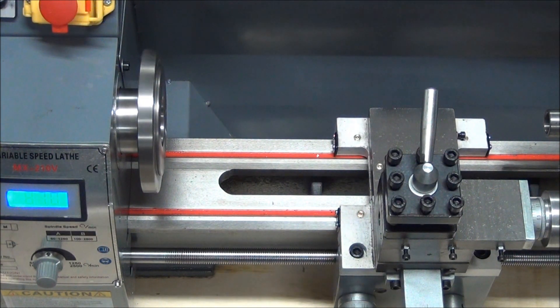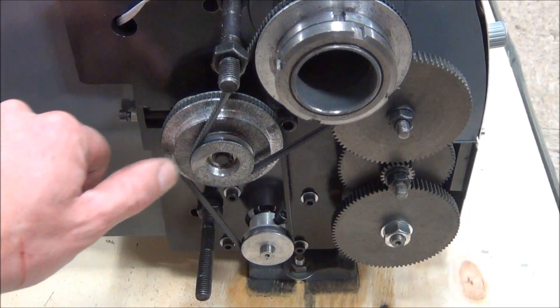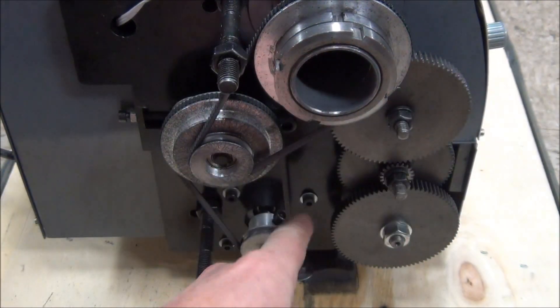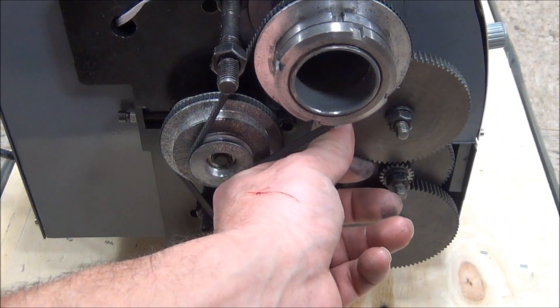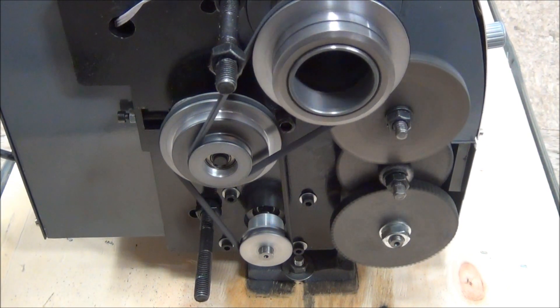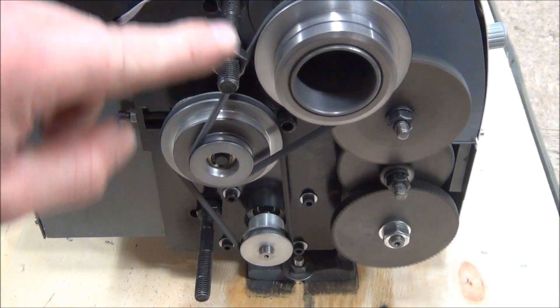So let me get you around to the back so you can see the gears. Here's a quick look at the gear setup. As you can see, this thing is just covered in oil from head to toe. Belts feel pretty tight. That one's definitely not matched up as good as it could be. But like any Chinese lathe, the first thing you really got to do is just tear it apart, clean it up, put it back together, and get rid of whatever this damn noise is. Even bracing it against the crate, it's still vibrating like crazy.